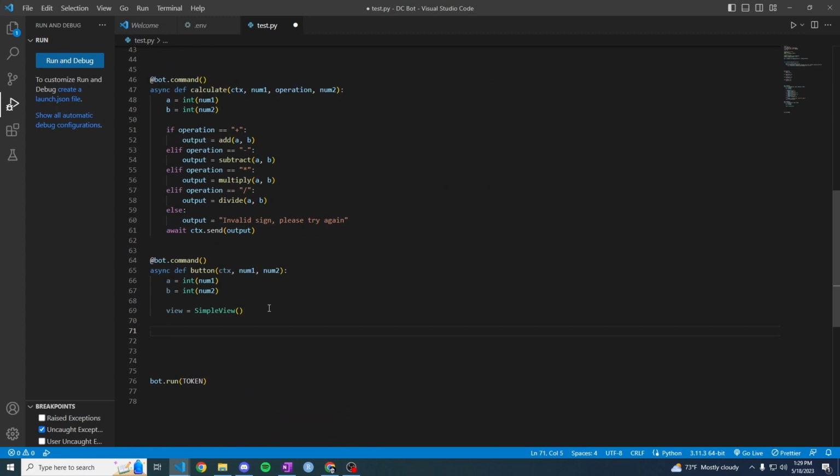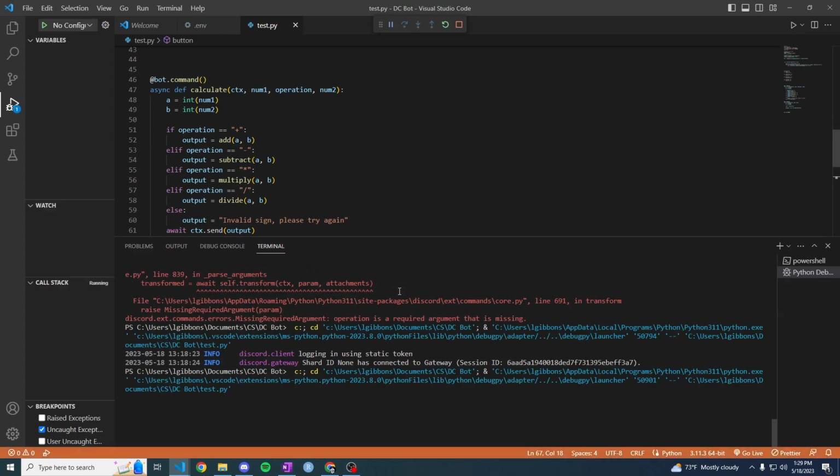Now inside of this, we are going to have message equals await ctx.send view is equal to view. Alright, now this should work.